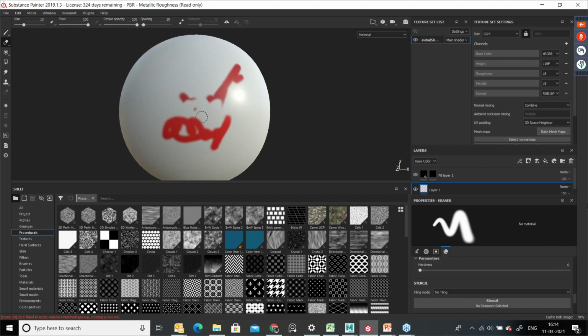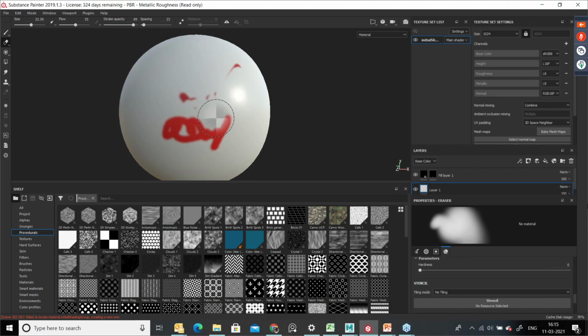We have an eraser, we can erase this. And here we have a projection. So what is projection? How can we project the textures? We will discuss that a little later. The list of tools we will go through a little bit later. Here we can increase the size of the brush. See here, I can increase or decrease the brush size. I can increase or decrease the flow. And the stroke opacity also I can increase and decrease over here. And spacing also we can increase or decrease over here.